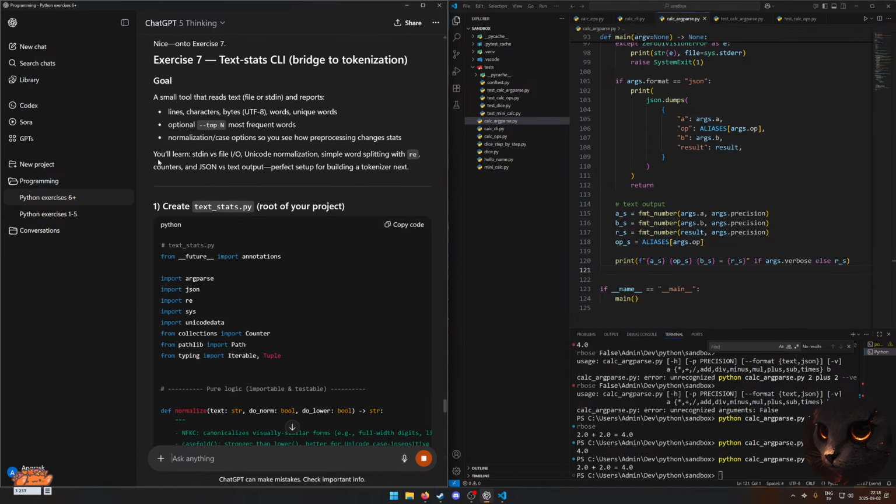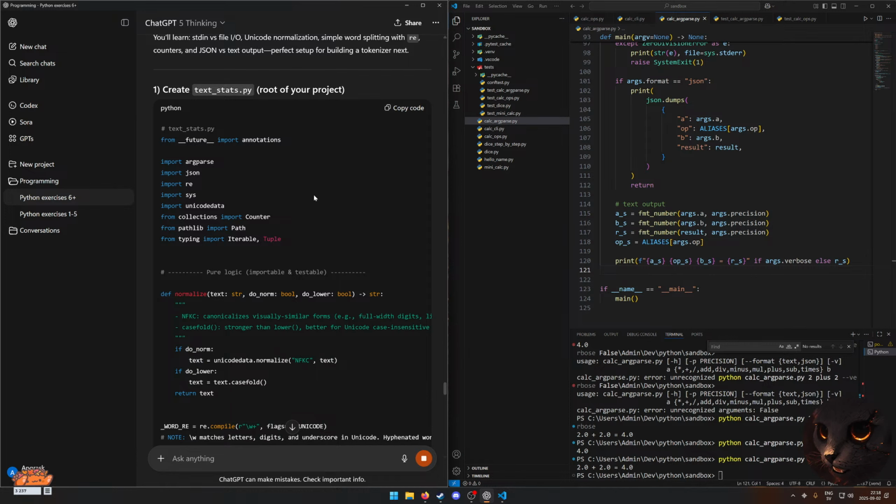You'll learn standard input versus file input and output, Unicode normalization, simple word splitting with re, counters, and JSON versus text output. Perfect setup for building a tokenizer next.